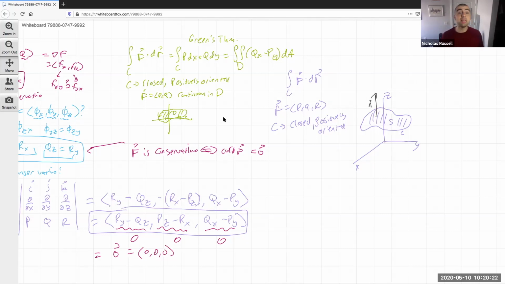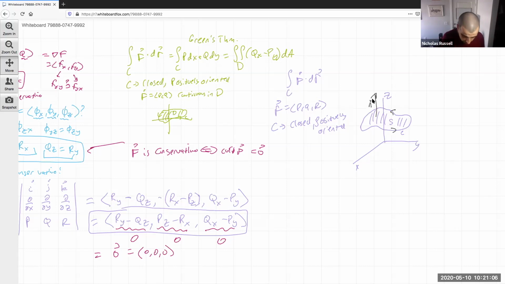Now, what do I mean by positively oriented curve? Well, it has to be related to the normal vector itself. So what I want you to do is think about the right-hand rule here, okay? The right-hand rule means that as I go around my curve, whichever direction around my curve, I have to be following the right-hand rule. And my normal vector has to be pointing in the direction of my thumb. So in this case, if my normal vector is pointing up this way, I use the right-hand rule, and I realize that in order to use my right-hand rule, I need to be oriented in this direction. Because if I curve my hand like that, the normal vector has to be pointing upwards.